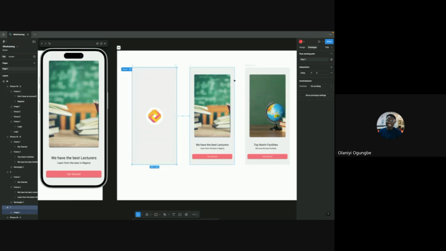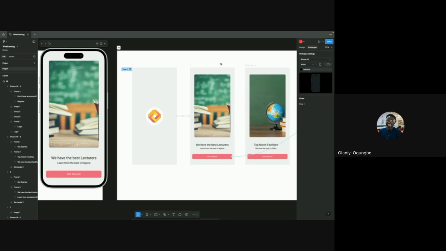Okay, now let's continue. Now, remember, these 2 pages are actually supposed to tell you a little bit about the app itself. So this is what I'm going to do. I want those 2 pages to actually show. So I can either use on click, but on click will not be so nice. So I'm going to make it like a carousel. So it changes by itself. It does what? It changes by itself. So what do I do? I'll use the same trick I used for this one.